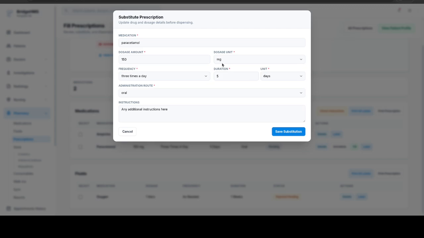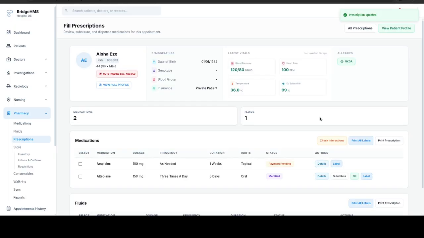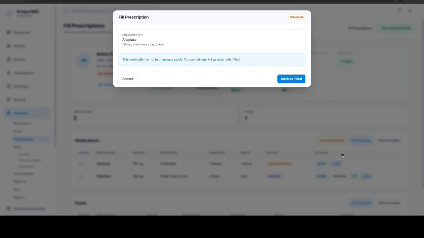So in the event that the medication is not in the pharmacy's inventory, you can go ahead and click on fill, and then it tells you that the medication is not in pharmacy stock, but you can still mark it as externally filled.